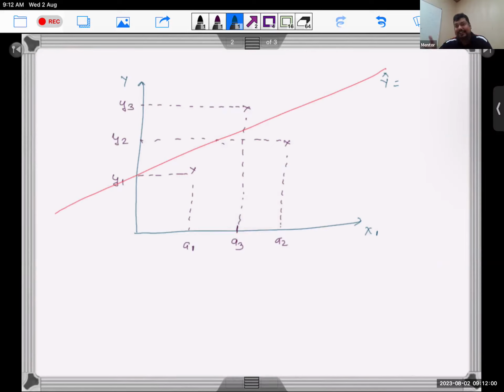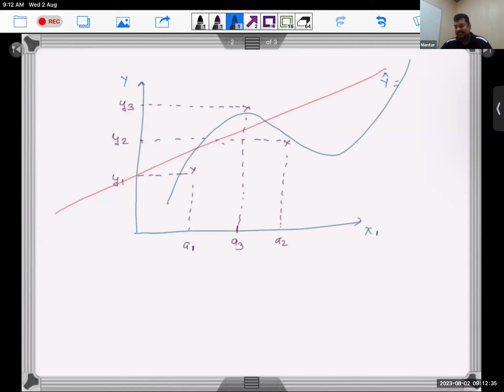Maybe for these 3 points, a linear curve is not good, right? Yes or no? I believe that's why the question was raised. For these 3 points, it doesn't look like a line would do well. Maybe a quadratic function would do well, or a cubic function will do well. I believe a cubic function will do well for these 3 points. It will be like this. Does that make sense?